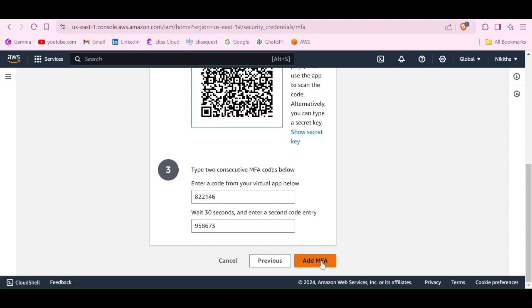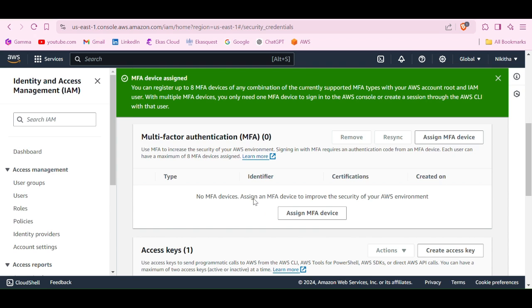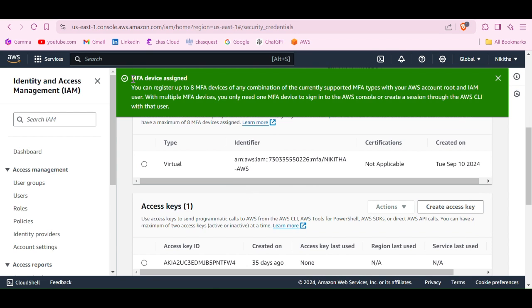Now I'll say add MFA. So you can see here, MFA has been successfully assigned to my account. Now, when I go to sign into this account in the future, I'll be prompted for that MFA code. So you do actually have to log out to see this working.